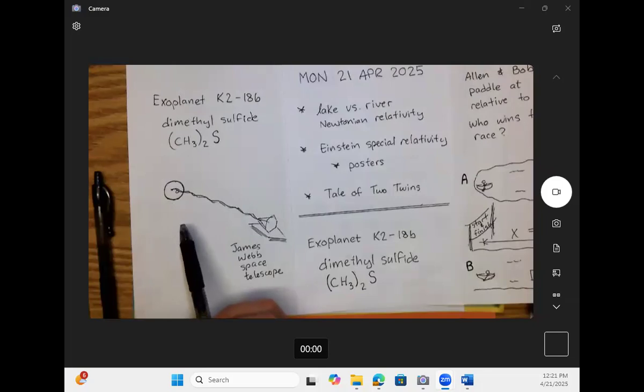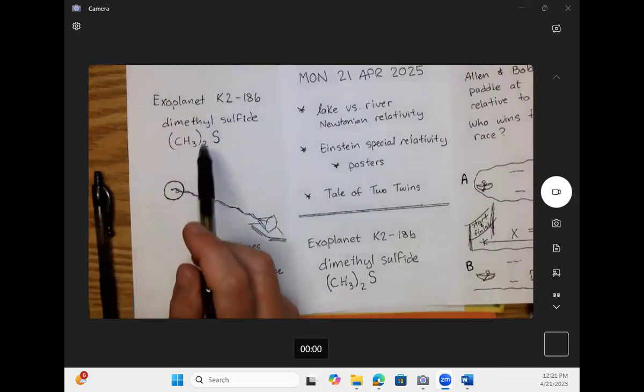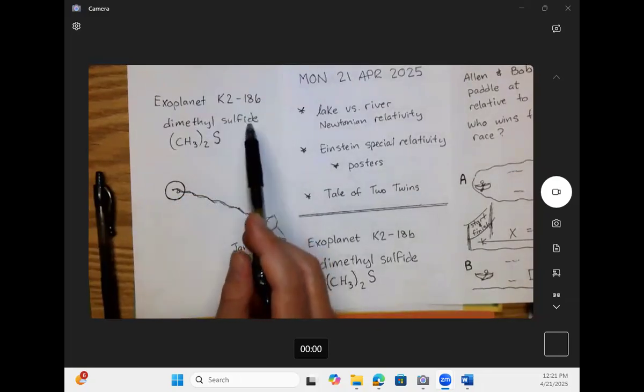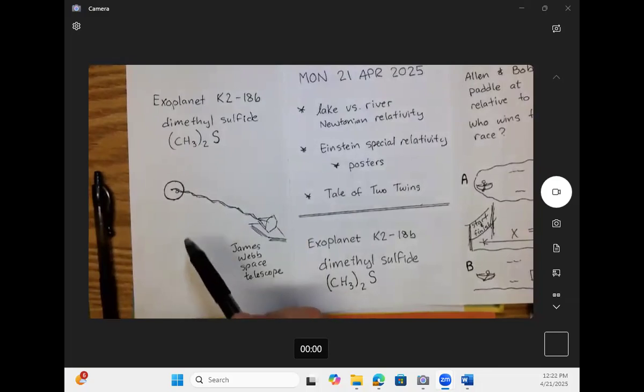And one of these planets, we're looking at an exoplanet around some star out there. If you want to Google it, it's K2-18b. They said it looks about 2.5 times the size of Earth. Now I think they're referring to diameter, which would be a different question in terms of volume and gravity, but that's okay. And also, it looks like it's in what's called the habitable zone.